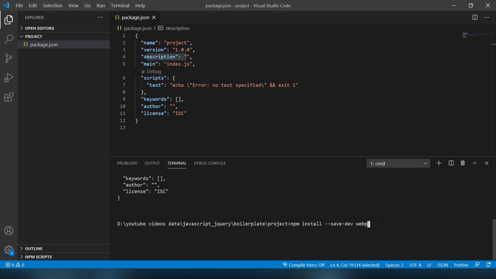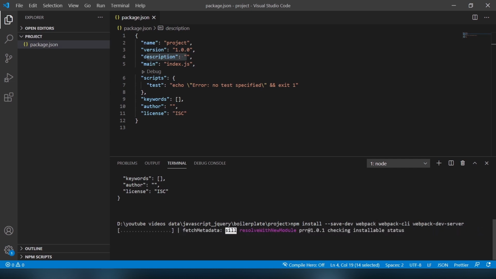Webpack is one package that I'm going to be installing. The other one is Webpack CLI, and the third one is Webpack dev server, right? Hit enter. Now it's going to add these packages to my project.